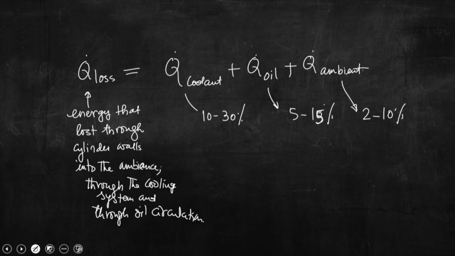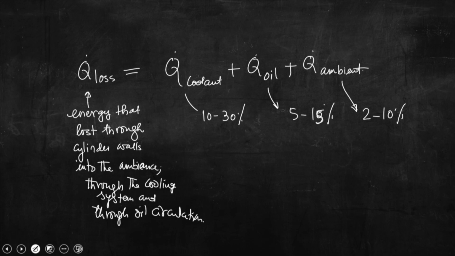Coolant, that in the cooling system will be there. Oil circulation is done, because if you can recall correctly, when we discussed the engine block, the oil pan is there, and from that oil pan there would be some splashing system, so that oil can be splashed over the piston face, and while oil is splashing over the piston face, that oil should carry a certain amount of energy or heat from the piston face.